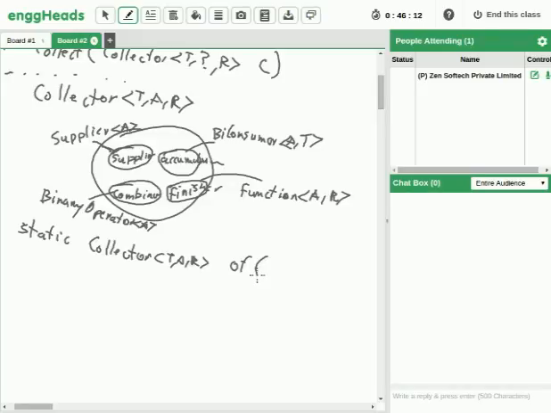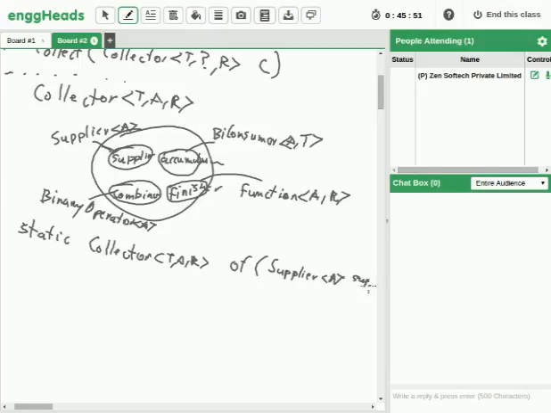What are the parameters? The first parameter is of type supplier. So of requires a supplier of A. That's your supplier.